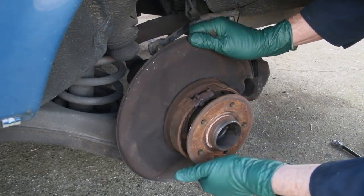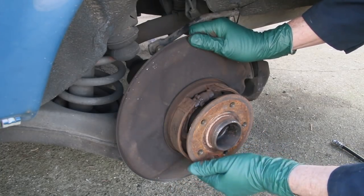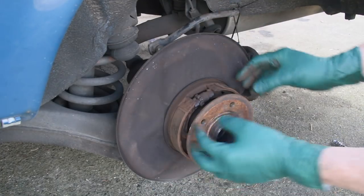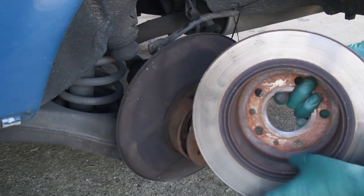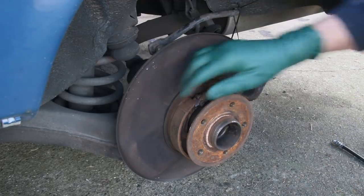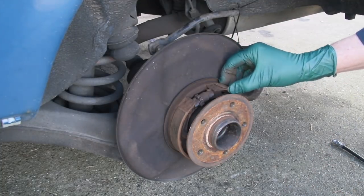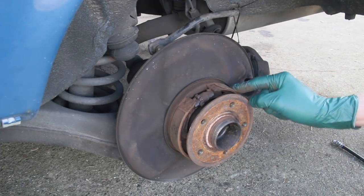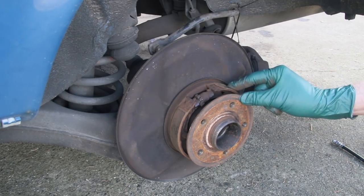Now I'm going to inspect the shoe. These are like conventional old-style brake shoes — when you push on the pedal they spread out and clamp on the inside of the rotor. You want to inspect for scoring on the inside of the brake rotor. That looks fine. These still have some life to them, but I'm looking at this one and it's started to loosen up right at the top. So this is going on my list, although it's not something I'll do right away — it will need to be done in the future.